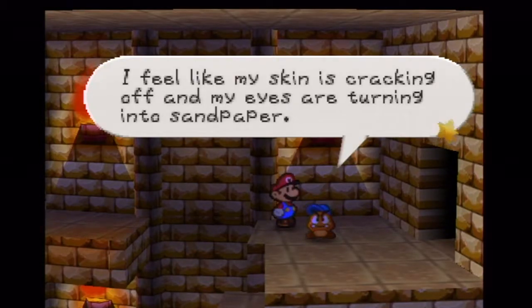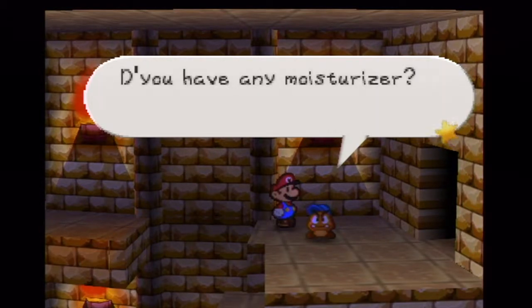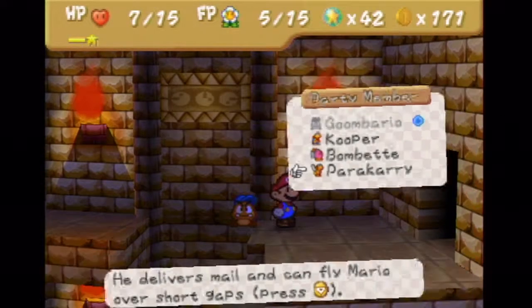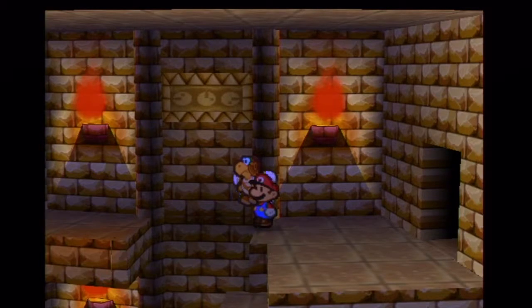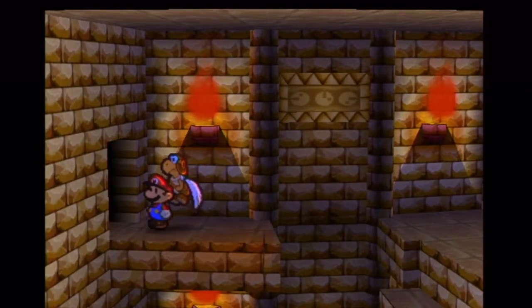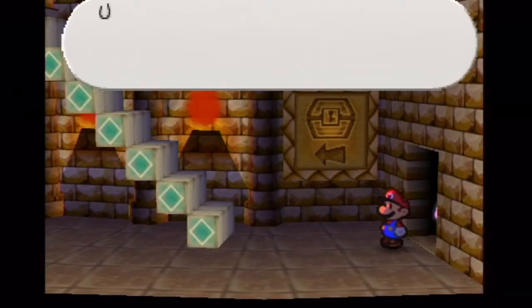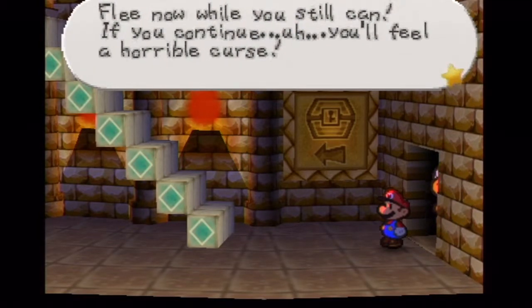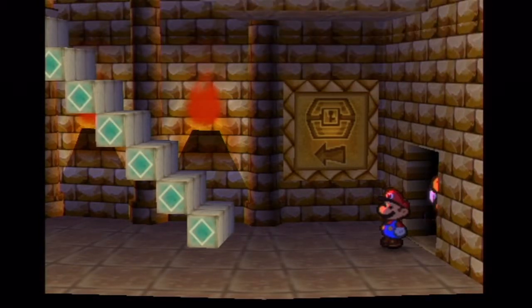You shouldn't eat dust. Your eyes should not be sandpaper. We do not have moisturizer. And Goombario almost walked himself off again. This seems right. Don't go in that room.